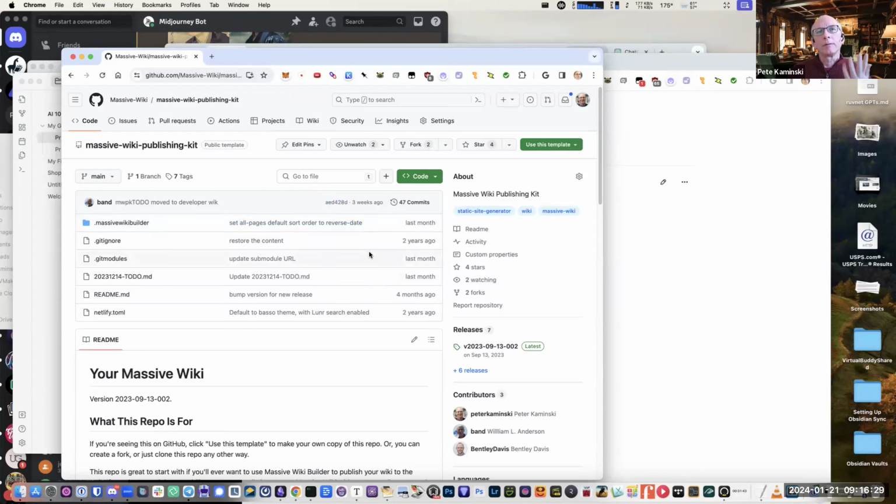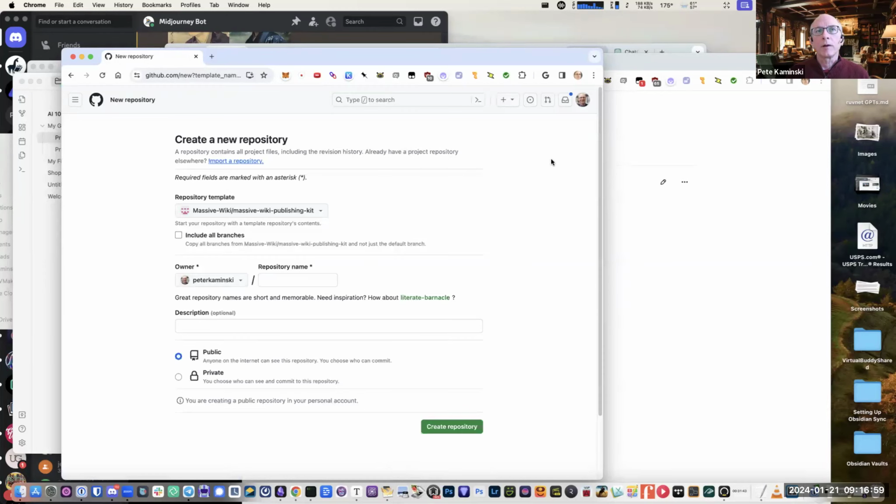I know this is a safe basic vault to start with, and it comes preloaded with the ability for one-button publishing to the web, to make it into a website. That's why you start with this, if you want one-button publishing to the web. You don't need to start with this if you want an easy place to start. I'll commit to making another one of those in the next couple of weeks. But anyway, I can say use this template and create a new repository.